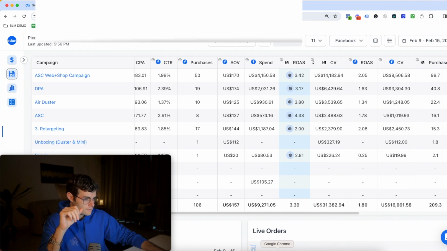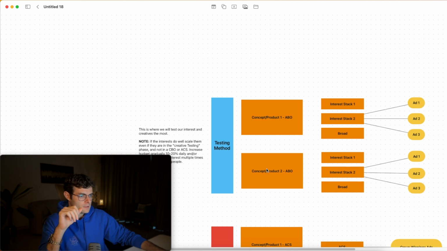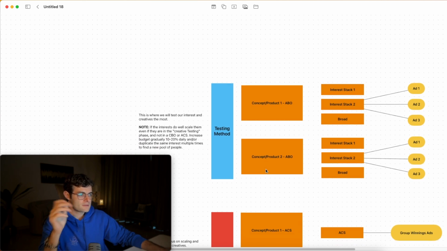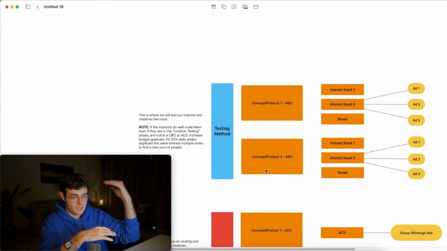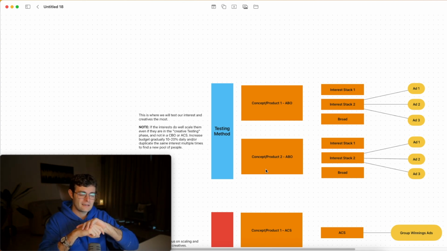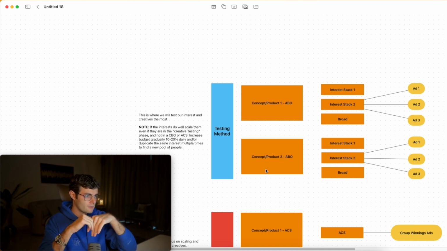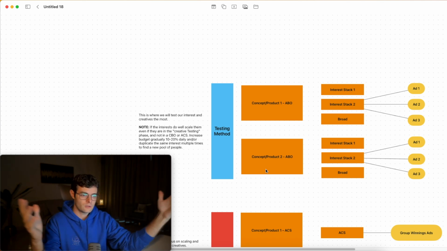There it is over here, this diagram. So I have several things to show you. Okay. The first thing that I want to talk about is the testing methodology. I'm going to go over testing methodology, how we scale, the scaling procedures that we use. We like to keep it very, very simple. And by the way, these ways that I'm going to explain in this video are not the only way of doing this.